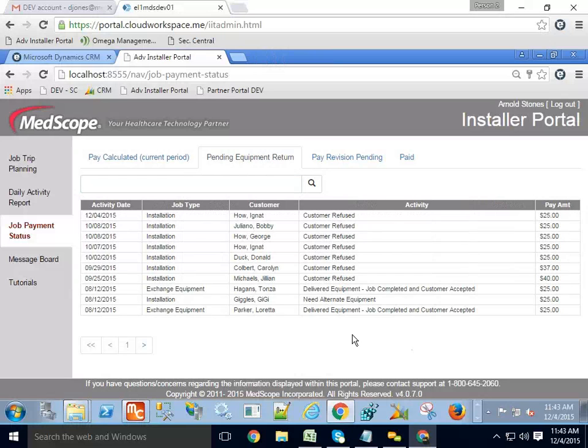The equipment is logged in here at the office every single day of the week. There's no exceptions. And the equipment is always logged in before 12 noon so that all of our installs will be able to get paid on time every single week.